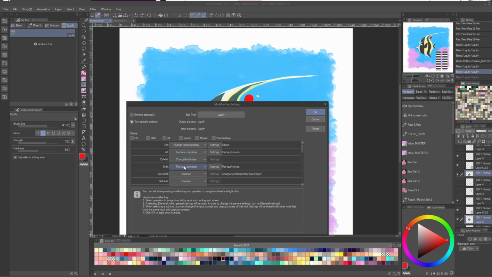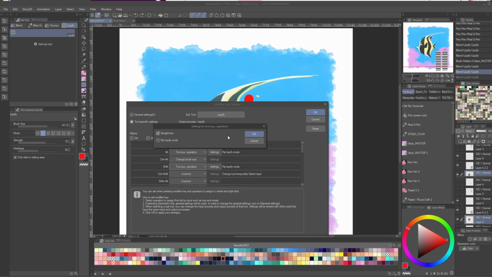Tool specific settings, and for me I have made it with Shift. Clicks, Shift tool, Shift position, and here are common, none, tool aux operation, and that kind of stuff. And select tool aux operation.